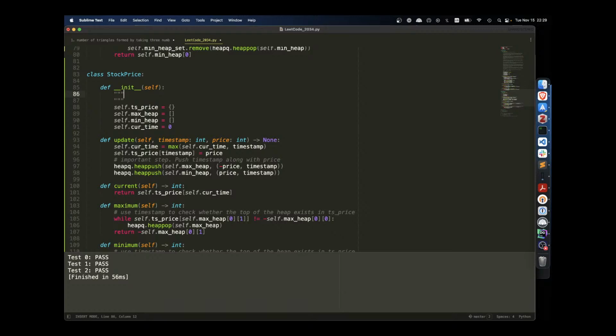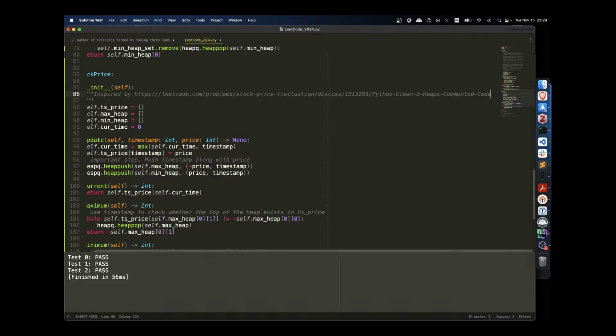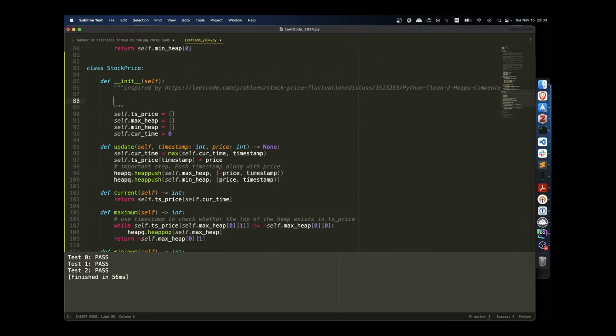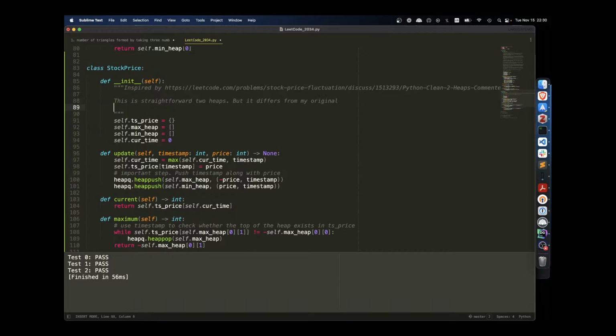So this is straightforward to heaps, but it differs from my original idea of updating a heap in place.